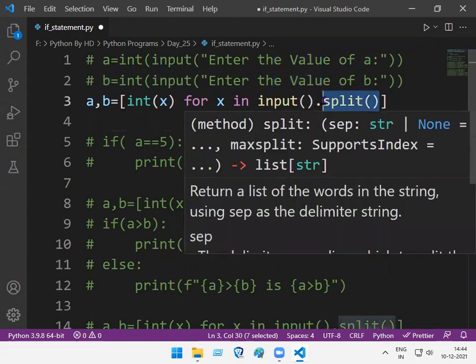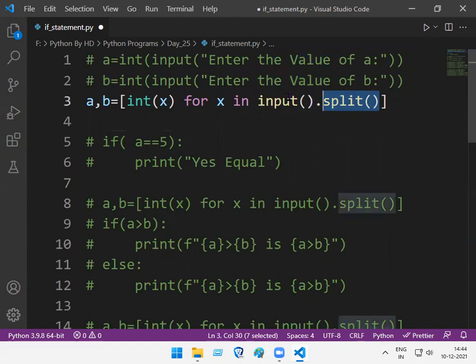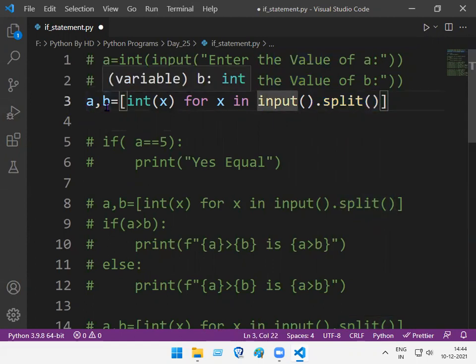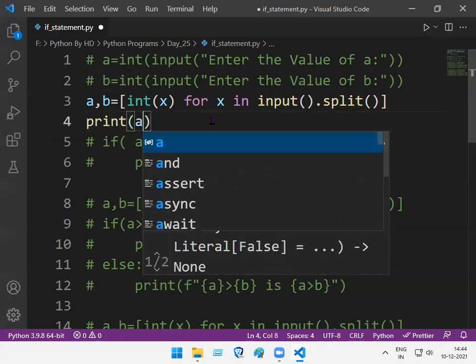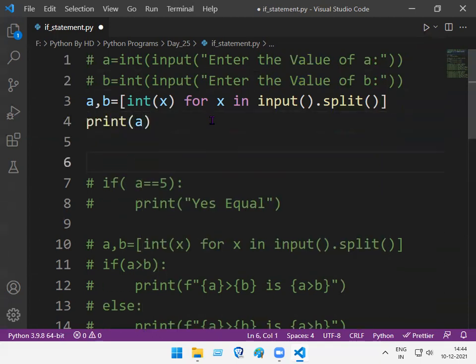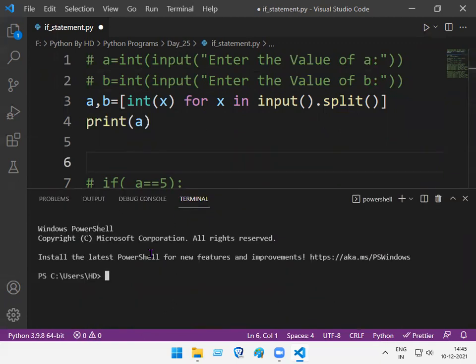Yes or no? But now we're using it in a program perfectly. Okay. So now what will happen? I can enter the value of A and B at one time. Or else I can follow the first two lines. Or else I can go with the third one there. So let me print and show you once. Suppose I'm printing only A. So open terminal box.